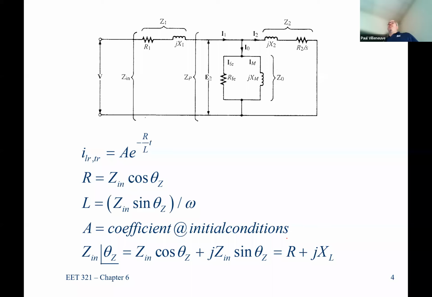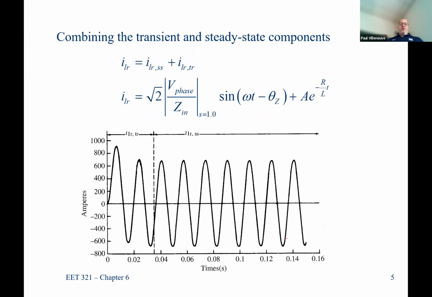So you will have some DC offset. I'm including this because if you look at any power system, you do have to include the effects of DC offset. And any first order circuit, A e to the minus t over tau, that's the transient term that's going to go away. So don't need to worry too much about that.